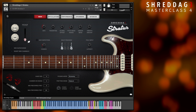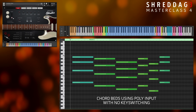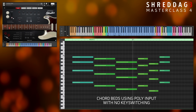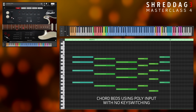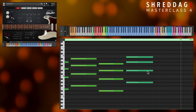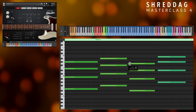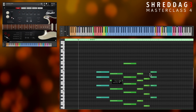We could also use Poly Input to simply lay down a super easy bed of chords right out of the box for use in other mixes. You might notice that in these MIDIs, I'm stopping the chords before the measures where the chords change. This is because a guitarist needs time to transition from chord to chord. The release notes generated by stopping the chord early is what creates authenticity in the performance. If you find that when you write chord parts they sound a little sterile or flat, this is one of the easiest ways to fix that.